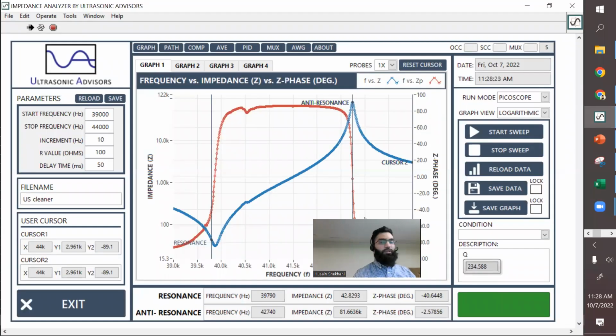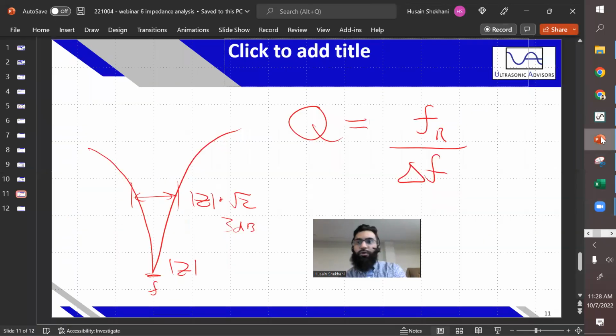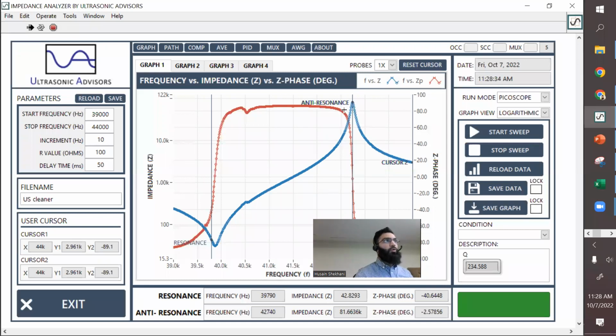So we then calculate, so this number here is 234 for this specific transducer. And there's also a quality factor that you can calculate for anti-resonance as well. Certain things about anti-resonance, that it has low current. So if you have a lot of wires or resistance and solder connections, they won't be susceptible to the anti-resonance, because it's such a high impedance anyway.